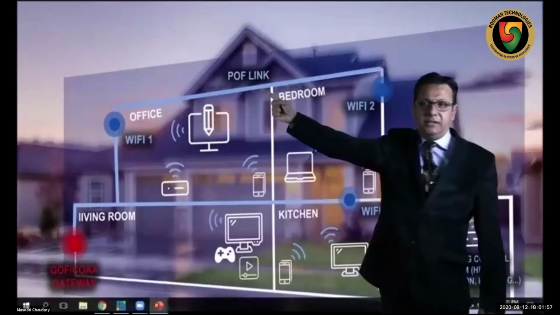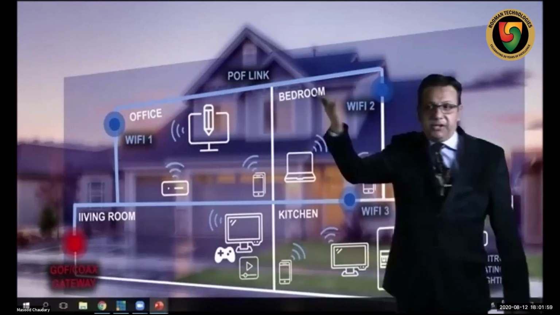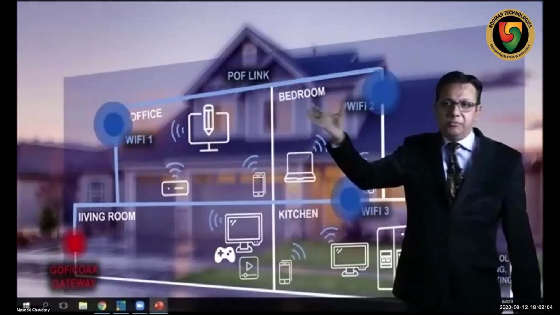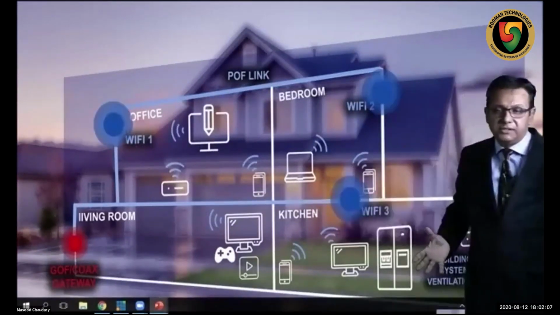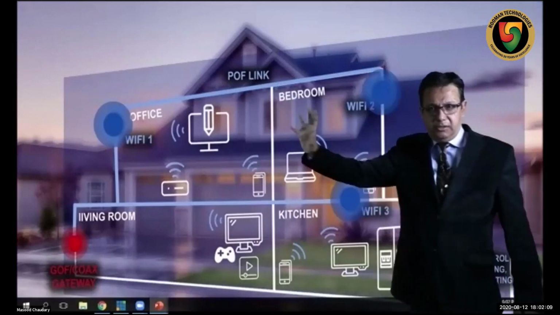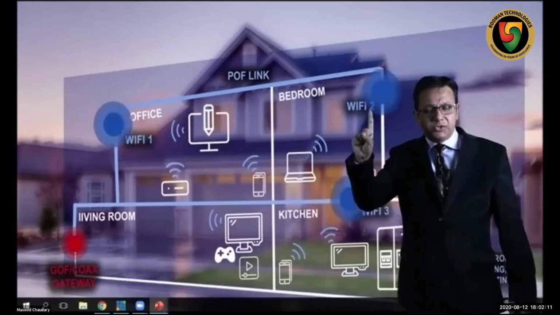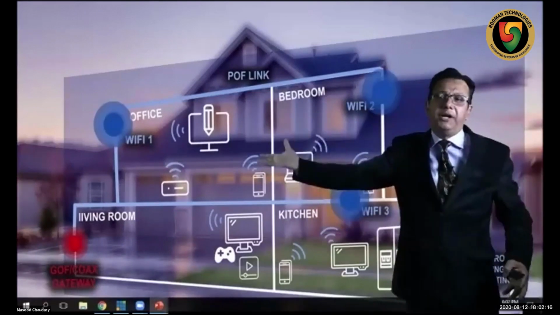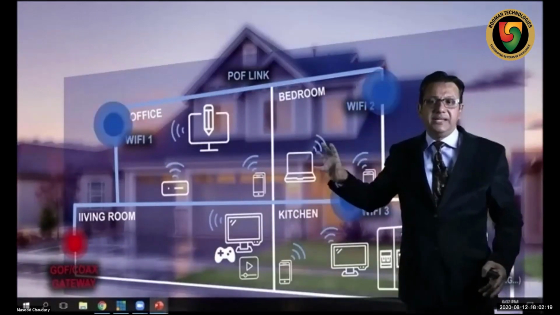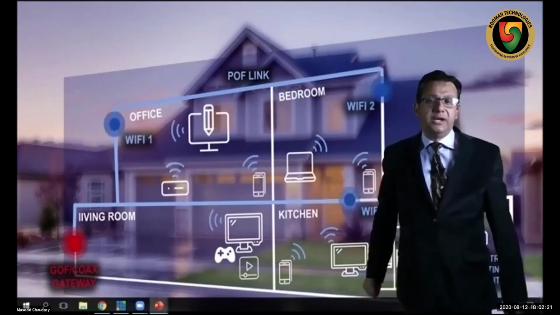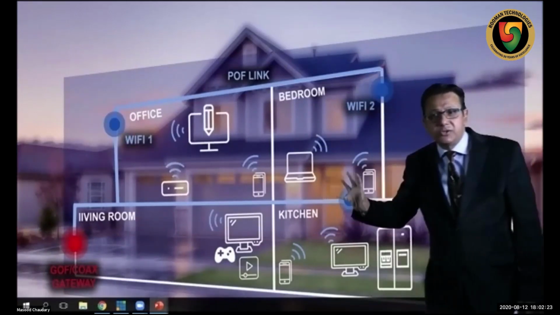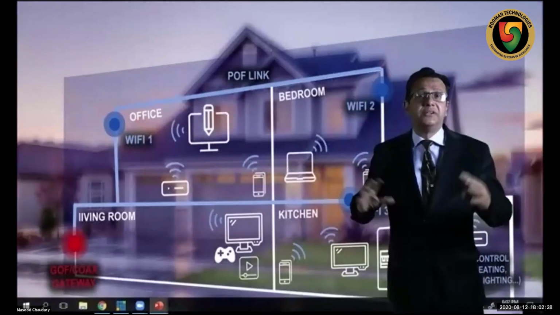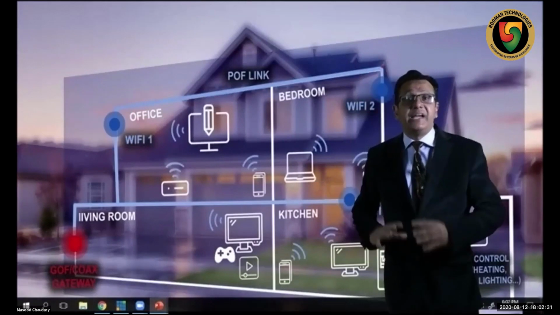This is POF, the plastic optic fiber, and this is GOF, the glass optic fiber. Now your home has an office room, bedroom, kitchen, living room, and all this. They all are connected by using one Cisco solution to the ISP. The meaning is, you sit anywhere and you operate all these things from there. And these are all IoT devices, Internet of Things devices. That is why Cisco calls this the Internet of Everything. Instead of just calling it Internet of Things, they call it Internet of Everything.